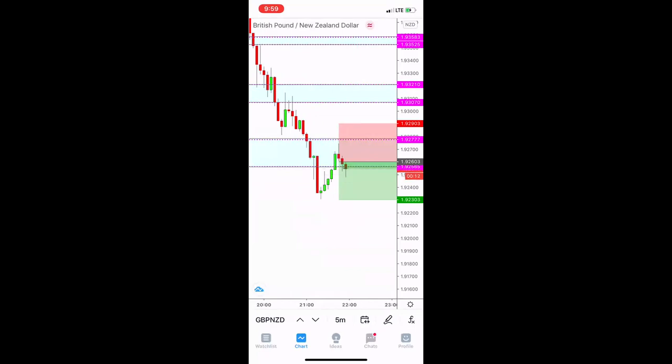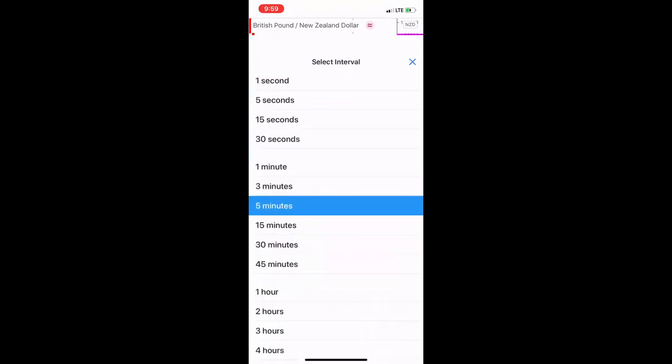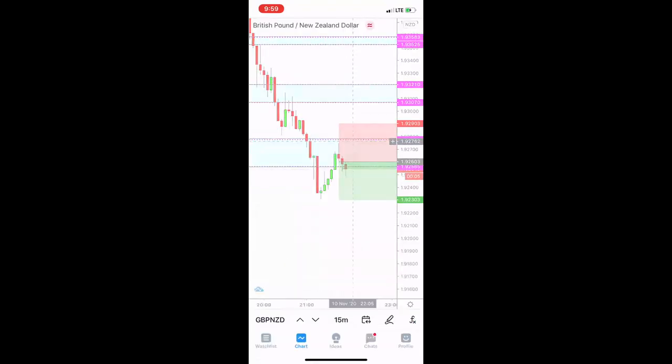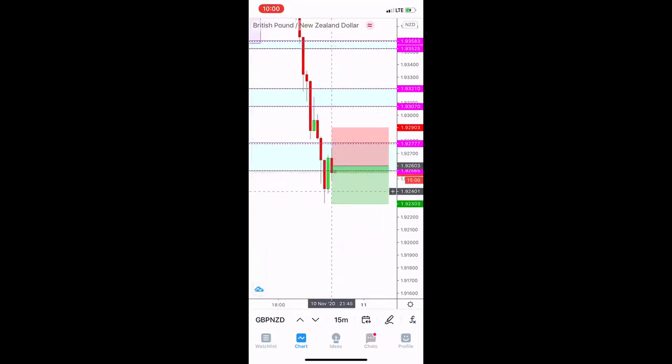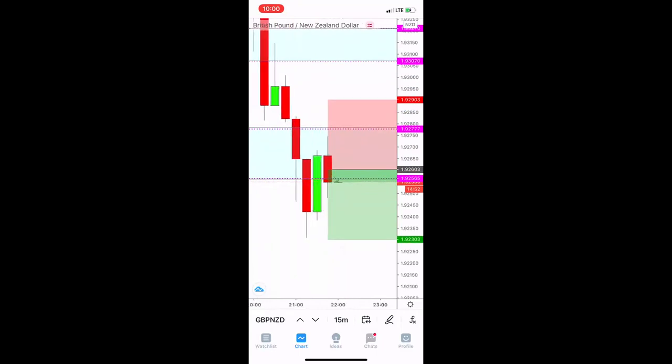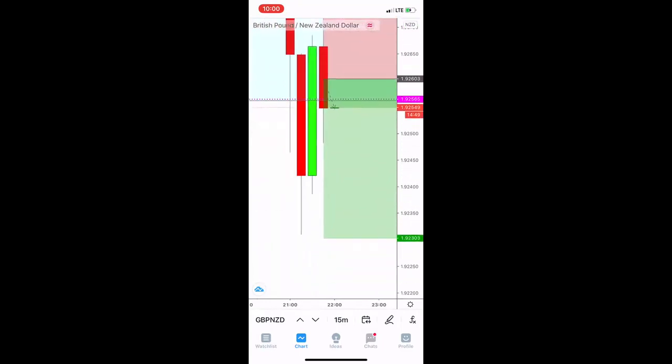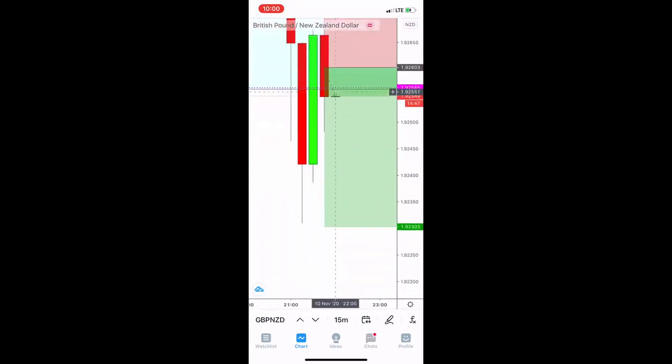There's 2 candles that closed, 1, 2 on the 5-minute time frame, even on the 15-minute. We can see this green candle was below and it came back into the zone. And as you can see, it just turned to 10 o'clock p.m. Central Standard Time. It opened a new candle. And look at this new candle. It's below the zone. It opened below the zone.